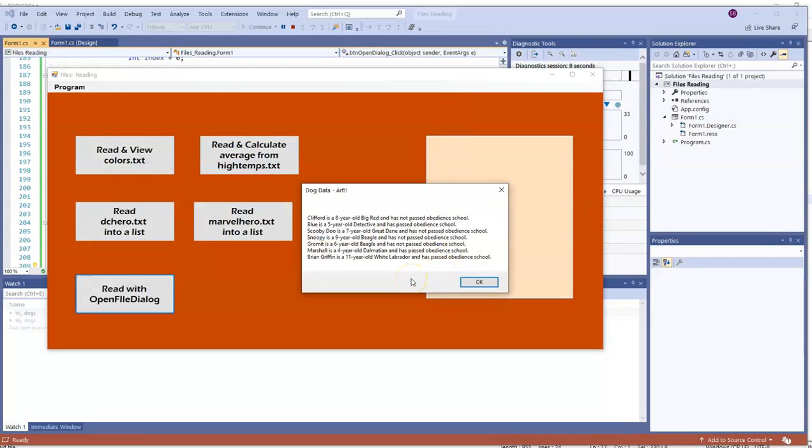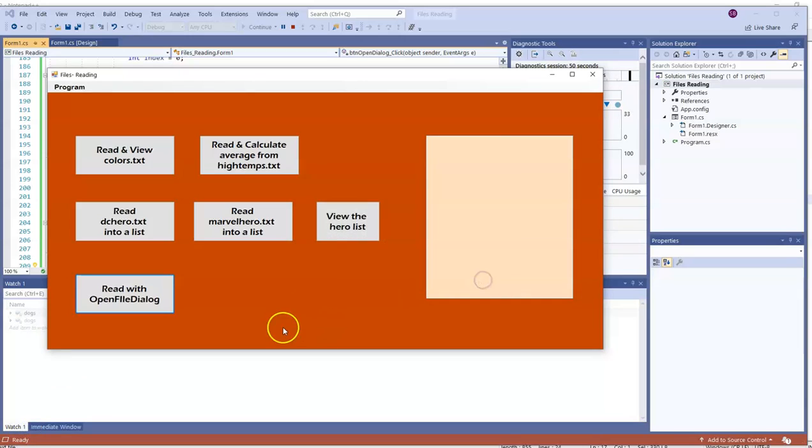There's all the information, all loaded up from a file. And I forgot I edited out when I removed file name from that OpenFileDialog. That's why you didn't see it in there. That was part of a cut that I made. You do want to take that out, or it does look kind of silly in there. But very powerful stuff. All that information was available in a file. We didn't have to type it in ourselves. It could have been saved from a year ago, still available to us now to load into the program.